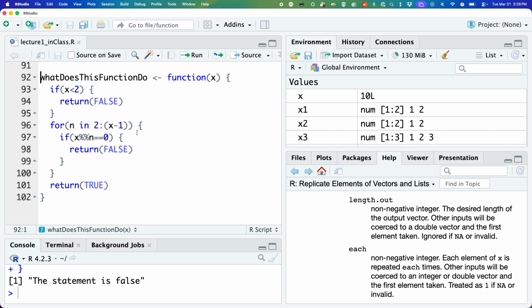Do we return false in that first if statement? No, right? 4 is not less than 2, therefore the condition is false, and we just jump over to the for loop: n in 2 through x minus 1. What is x? x is 4. So we're going to say for n in 2 through 4 minus 1, aka 3, we're going to execute this.